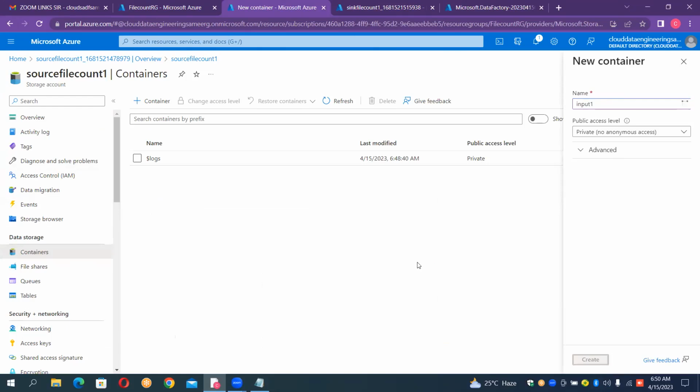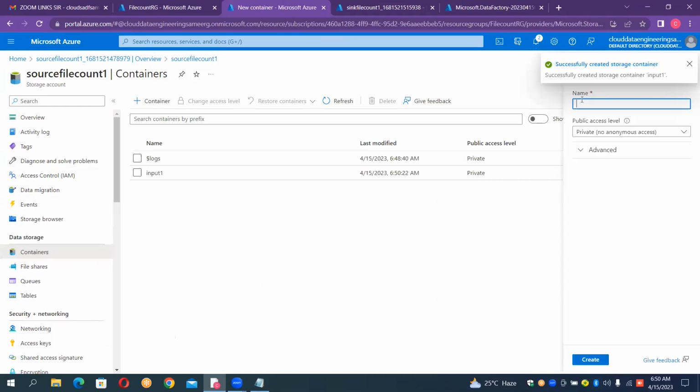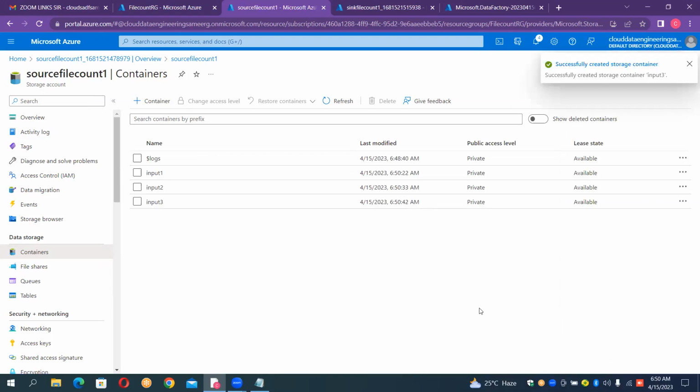And I wanted the second one as input 2. Then afterwards, click on input 3. So totally I have created 3 containers here, guys: input 1, input 2, and input 3.